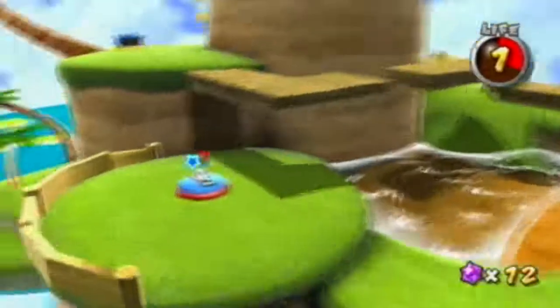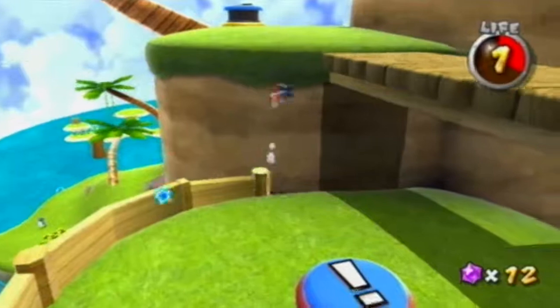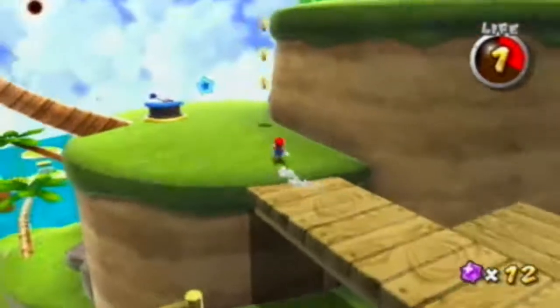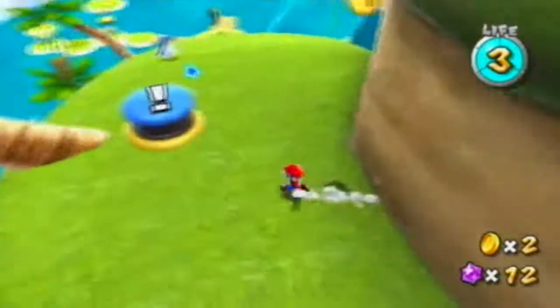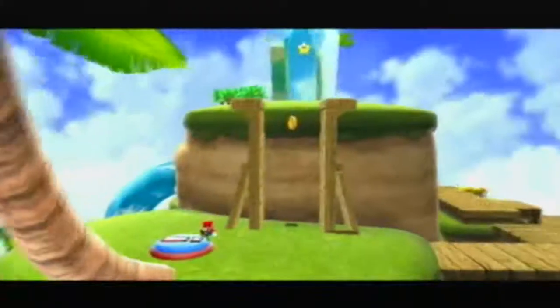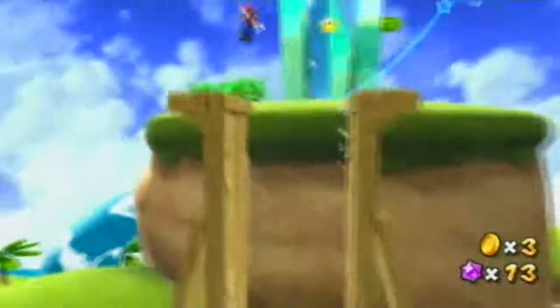Oh, now I know how people did it. People stand on top of this, and then they backflip, and then they land on that. Okay, good. That's how you do it. And now I won't die either, because coins refill your life. And I almost got ahead of myself there. You're supposed to wall jump like that.